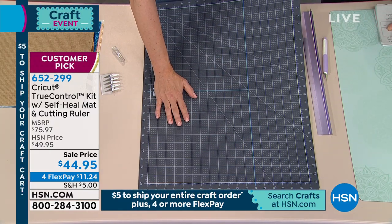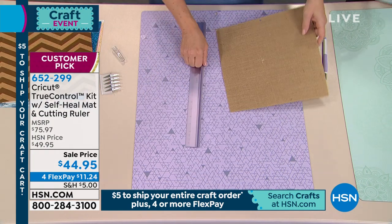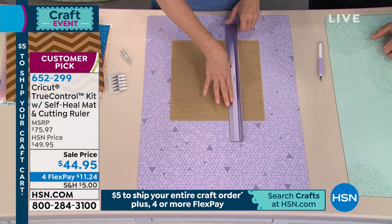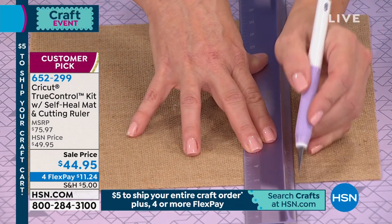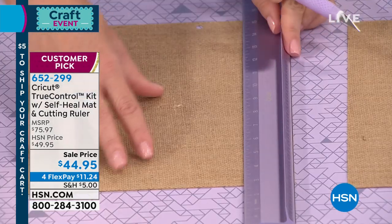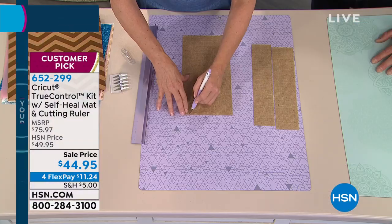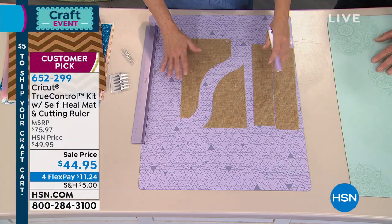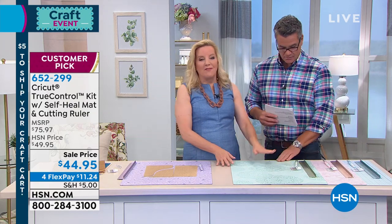I use the decorative side in my design studio and video studio because when you're cutting a material like burlap, you need it to stay. I put pressure on the backside of the ruler, meaning my fingers aren't touching where I'm going to cut. As a left-handed person, it's really important to protect your cut. With surgical steel, burlap is a nice thick material and you can get precise cuts one after the next. You can also cut curves. If you're quilting and use a regular rotary cutter, you need this kind of square footage. The colors match your Cricut Maker: we have lilac, mint, rose with roses on it, and blue. This is $75 at retail — buy it here with us for only $44.95.